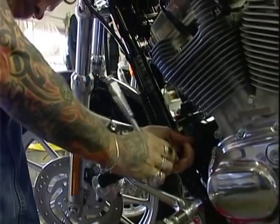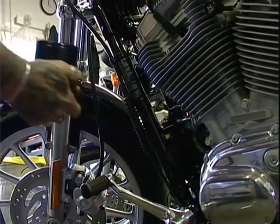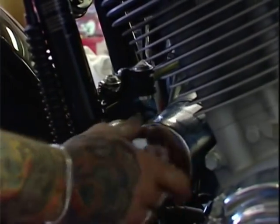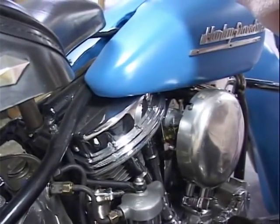How often do you change your oil filter? You change it every time you change the oil — it's a very good idea and it's money well spent. I can't tell you the number of engines we've had in here over the years that people spent needless money repairing, all because they did not change this item here.